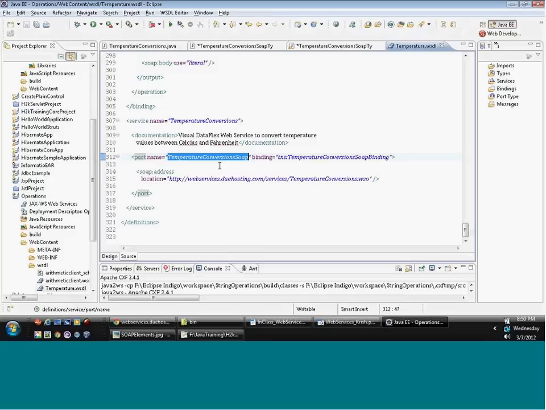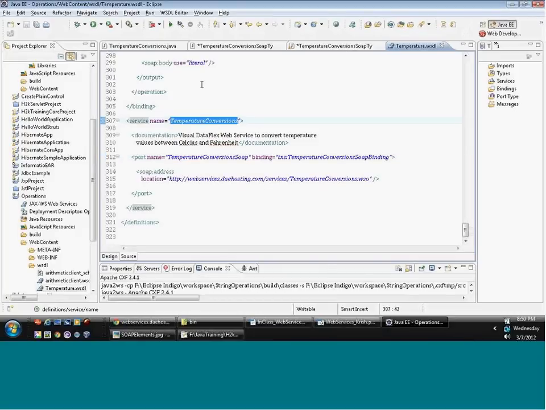For this particular one, they have provided a getter method. So on a service object, you can call the getter method to retrieve the port. Retrieve the port, and you have access to all the methods by using the port. Just now I showed how to access all the methods by using the port type.